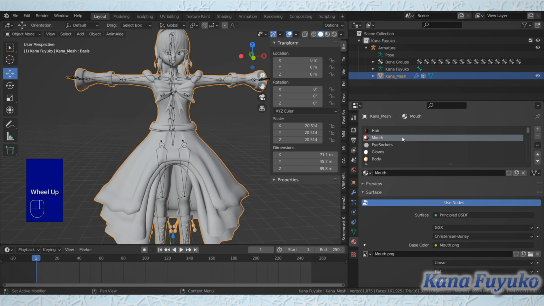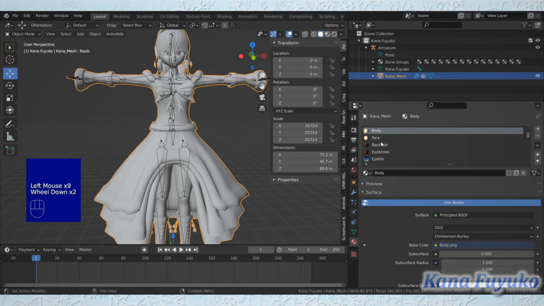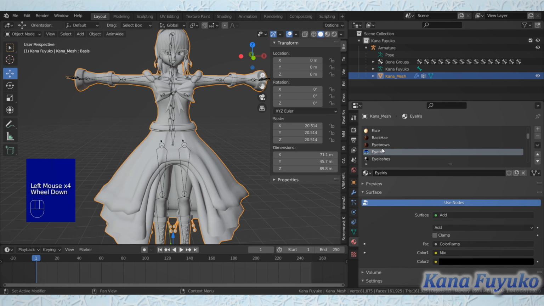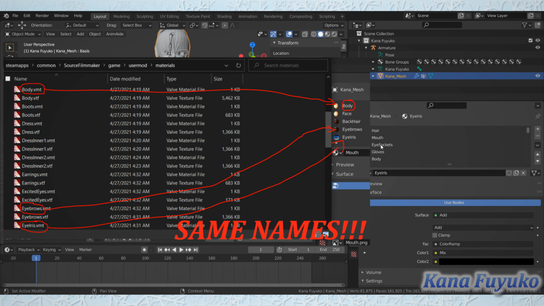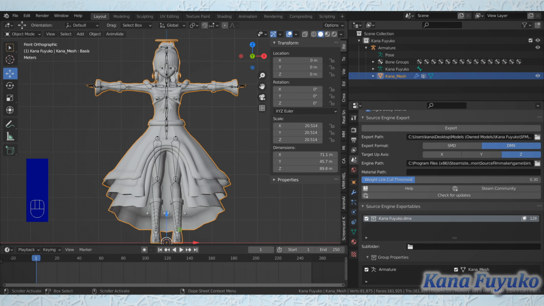Other than that, it's very important that you name your materials properly and make sure they have simple names, because we are really going to need it for setting up our materials and textures in SourceFilmMaker, which we will be doing via the VTF Edit program, which please make sure you also download as well, so that way you can get the proper material formats for your character.